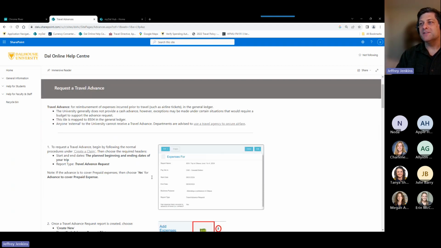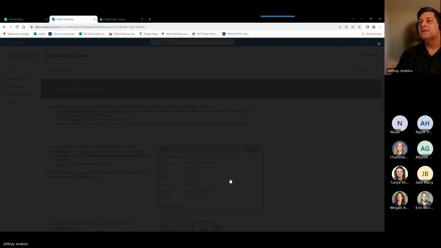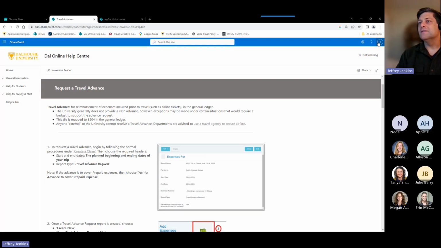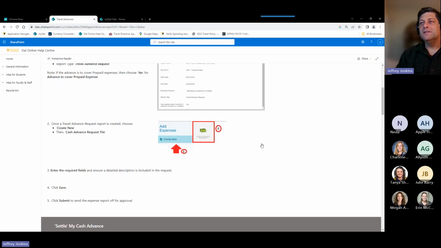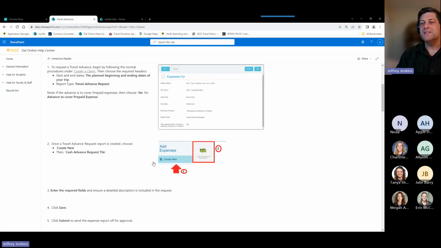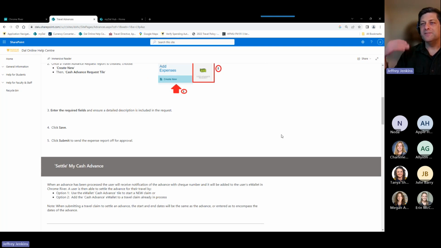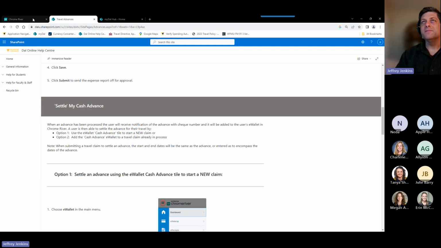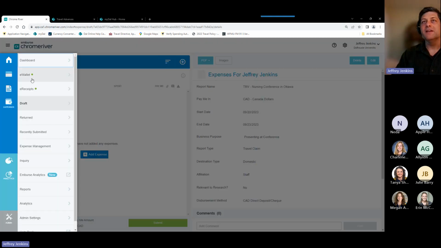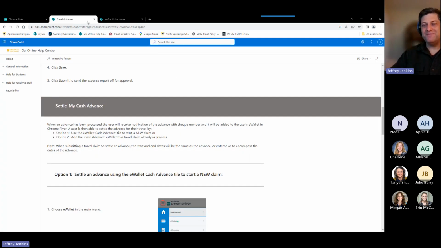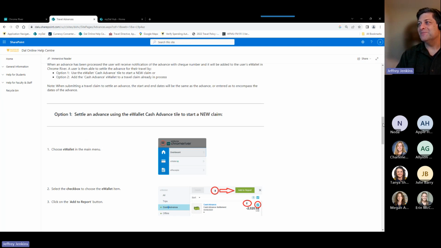You would just put a start and end date that are in the future, basically, and then close that out and make sure that your dates are correct and the expense date is correct and all that, and you'll get reimbursed in advance for it. Then you'd have to go into your system, and usually you would have an e-wallet that has cash advance that you would select, and you clear it out that way. So a lot of the same process as the manual claims, just a little more streamlined.